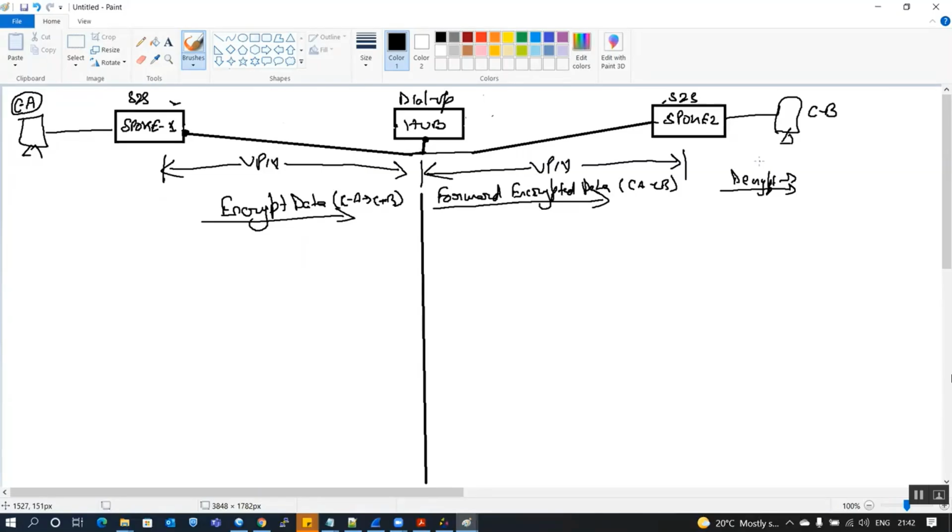Got it? Okay, so it's the same thing. For an example, let's say I know Ramesh and I also know Mahesh. If Mahesh wants to send some message to Ramesh, he's always talking to me, saying, hey bro, you know Ramesh, so just pass on this information.